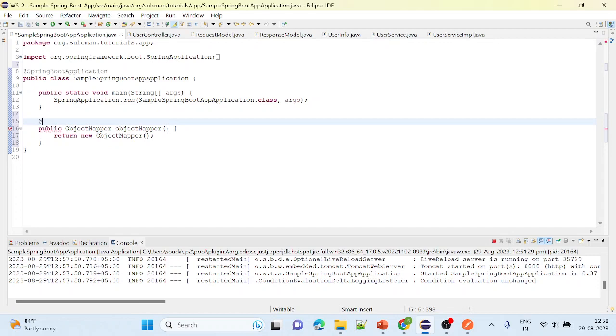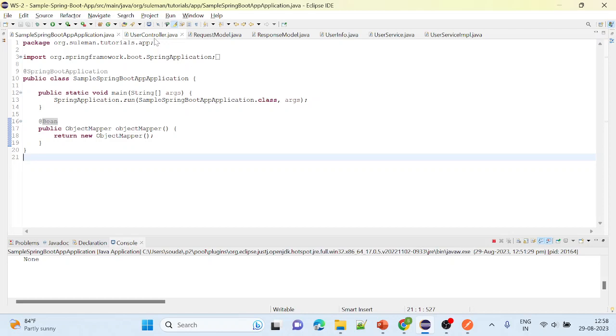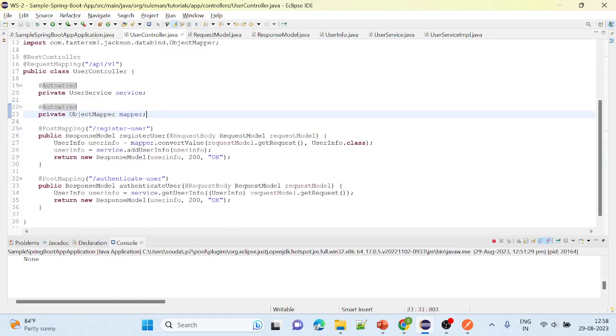Then I'll add the bean annotation. So this is a good design, I would say. Otherwise, every time you call that register method, it creates a new object of object mapper.